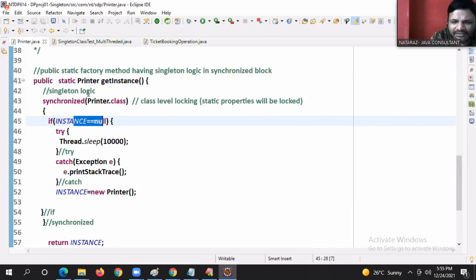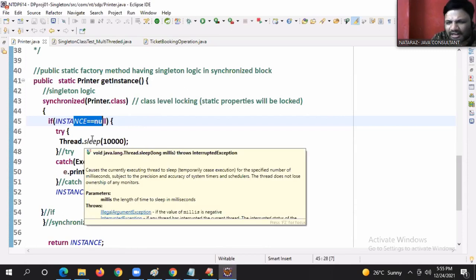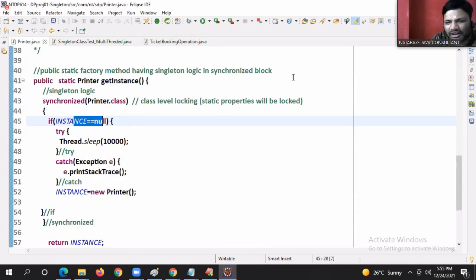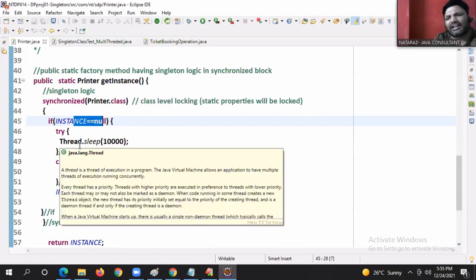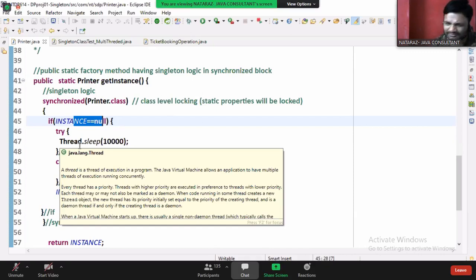My question is, the first thread completely created the object and returned the object. Then the second thread entered the synchronized block. When these things are going on, the third thread came freshly, the fourth thread came freshly. Why should the third and fourth threads go into the synchronized block? Before entering the synchronized block, you check whether the object is created or not. If created, return it. When the object is already there, what is the need of entering the synchronized block? Think, guys.